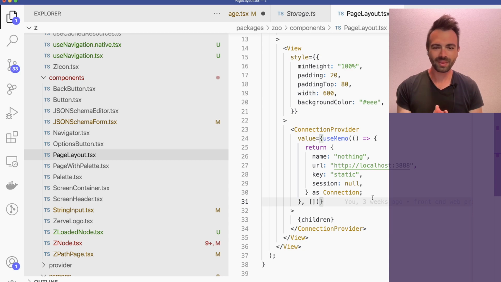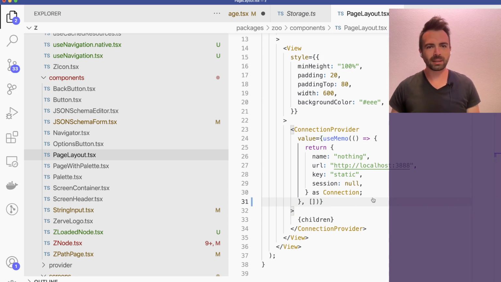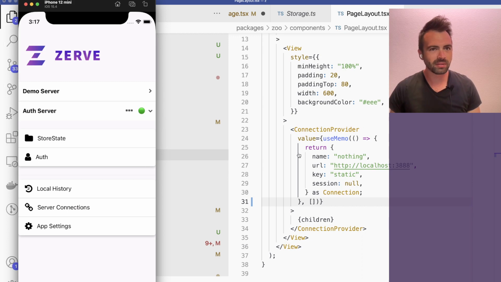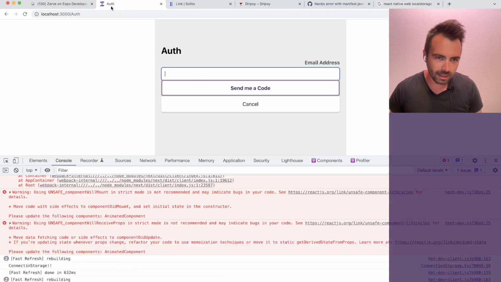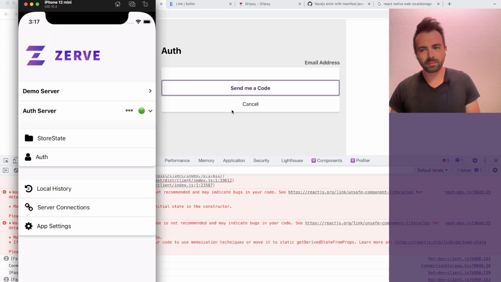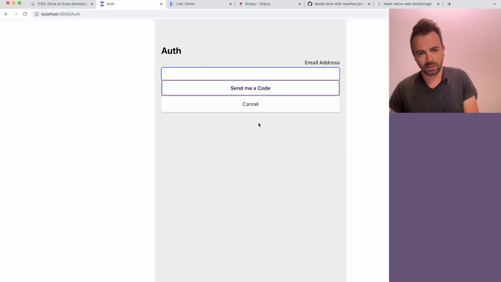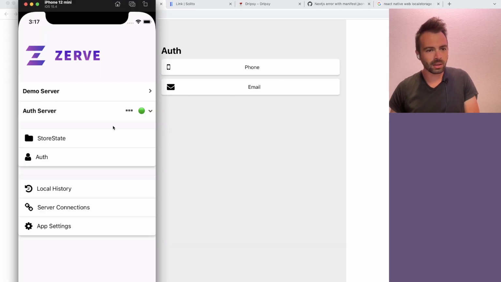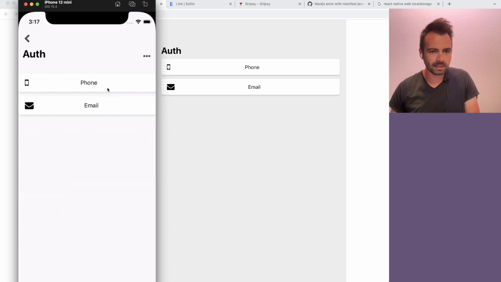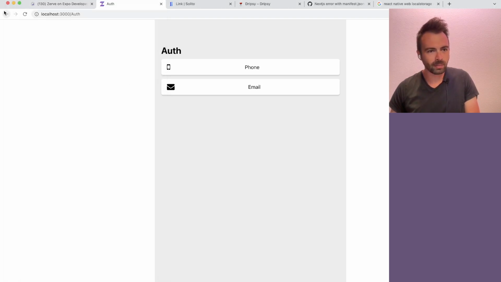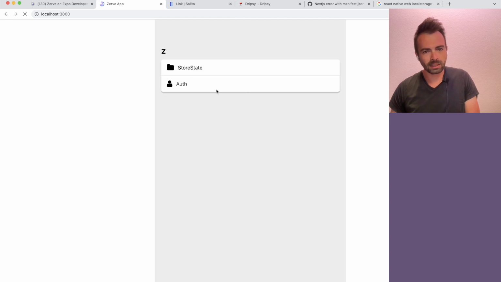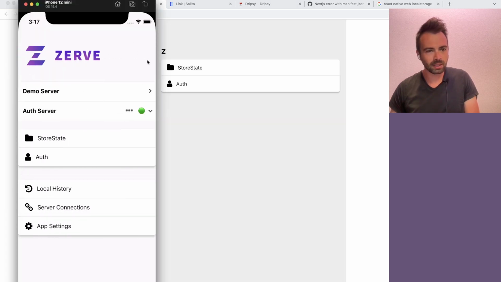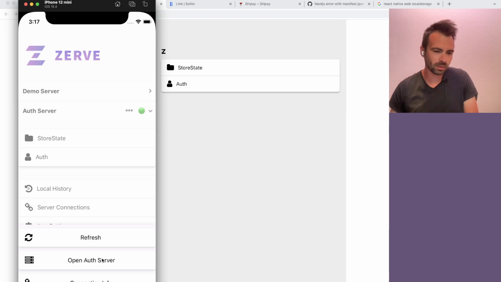But oh boy, did we make good progress today? Let me just show off a little bit of this fun stuff that we've been working on. Because this web interface previously was totally busted, and now it kind of resembles what's going on in the mobile app, right? This is when we're at auth. It has the same buttons as the mobile app, and if we go back to the home screen, it has the same buttons that we have on the home screen of this server.